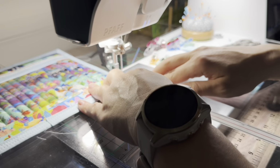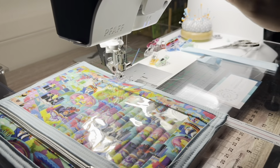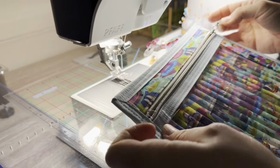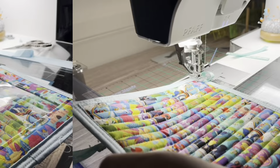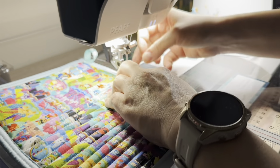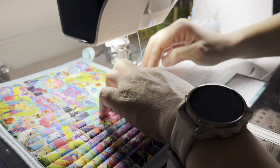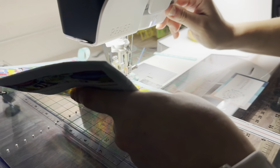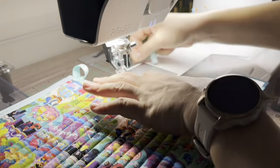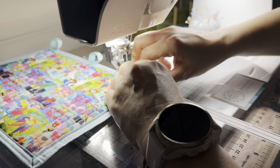And after this, I figured out that maybe my son would want this in his binder in school. So I didn't want to punch holes in this. So what I did is I got 3 pieces of ribbon and I have folded them over and just stacked them in place. So stitch forward and back a couple of times to keep them secured right there on the bottom of your pencil pouch.